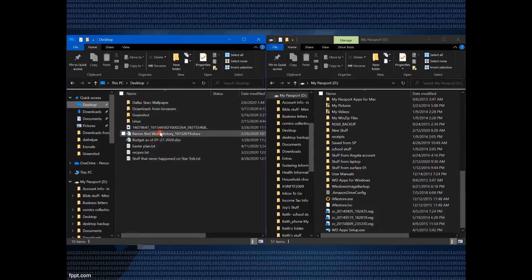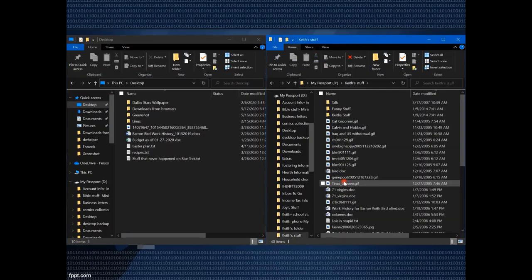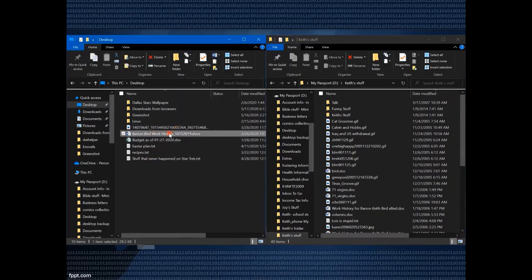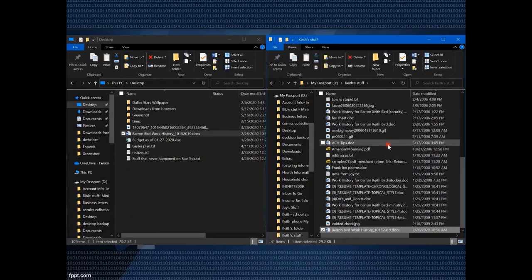I have a document here that I need to save. If you're doing this, you might want to set apart a folder for stuff for you to save on a regular basis. But all you gotta do, say, is find a folder that you're going to save into. You go key stuff here, and then you can copy, or you can just click and drag. Either way, but you can copy and come over here and then do another right click and paste, and there's my document. It's saved in the external drive. It really is that easy. Once again, I'd recommend you do this at least once a month if this is the route you're going to take.